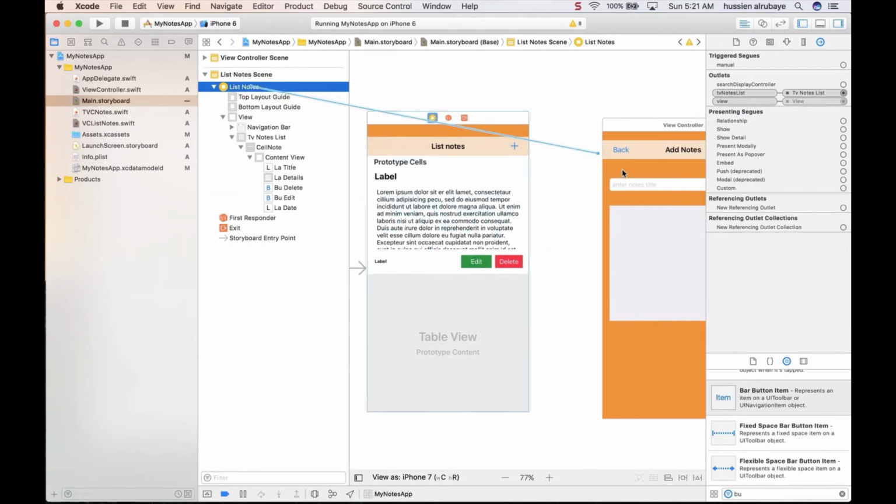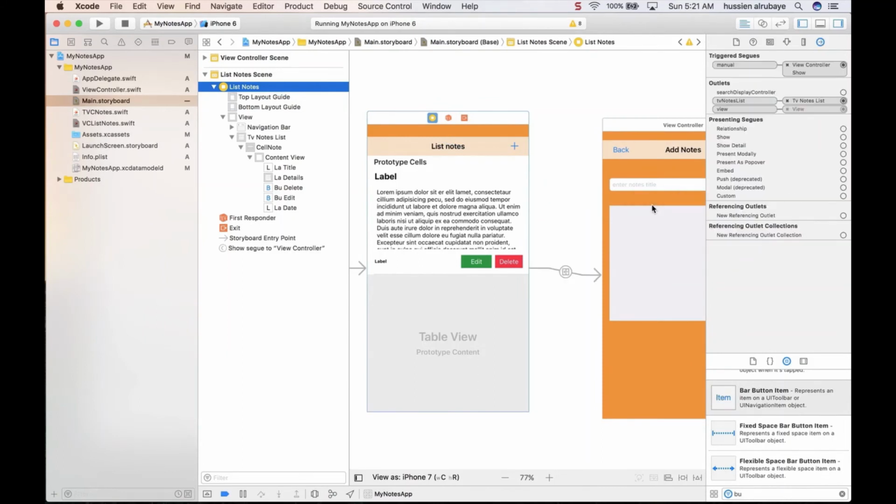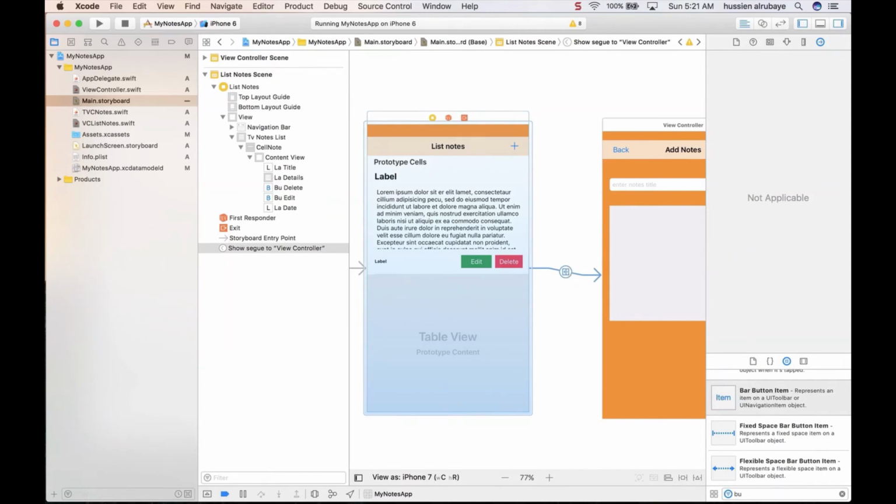So from this view controller, I would go to that page. I didn't identify from which one. I just say from this view controller I want to go to that page. Okay, now if you see, this is my segue. This segue needs to have an identifier now, because I need to know which segue I use. Maybe I have more than one segue. So I say edit or add segue. Now this segue doesn't have any identification for the process, it's just going from this one to this one.